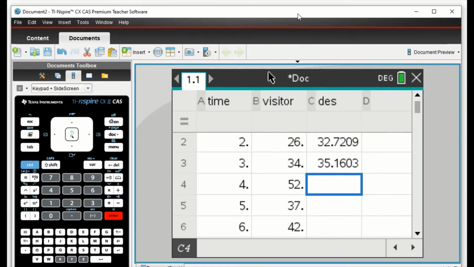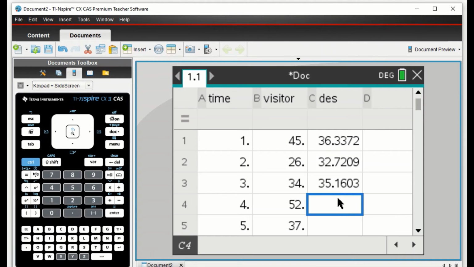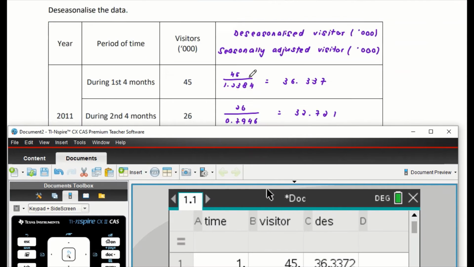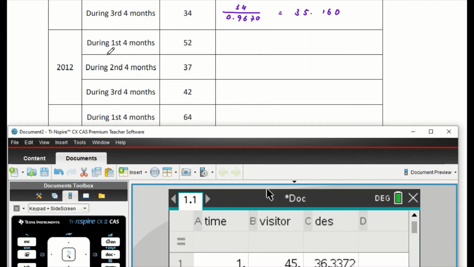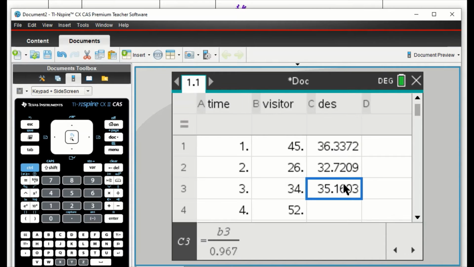After you have carried out this, you know that the continuous ones will be the same cycle, right? When you move on to the fourth data, it's basically repeating the seasonal index for the first 4 months. When you go to the fifth one, it's repeating the seasonal index for the second 4 months and so on. So all these values are going to be divided by the same values that you used for the first 3 cells here. So how can we proceed with that?